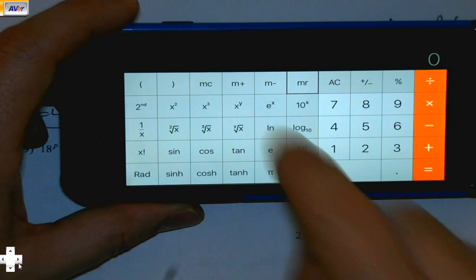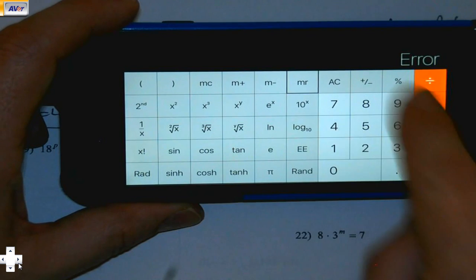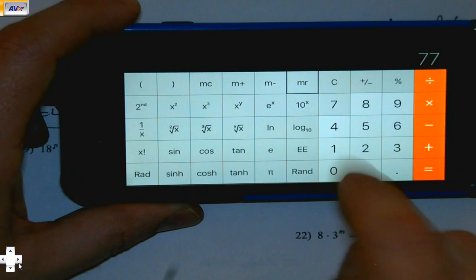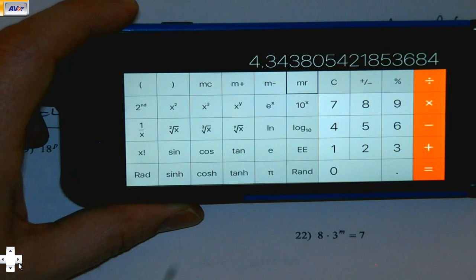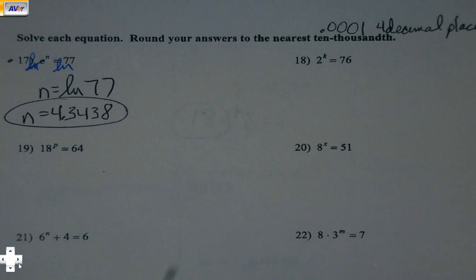You have all this stuff. On this one I have to type in the 77 first. Same answer. Any regular calculator on Android or Apple phones, and most of you have them, you could do this.